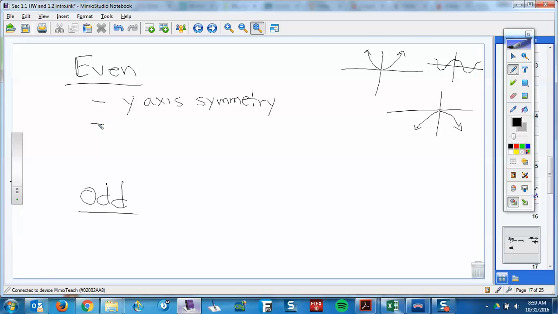I think what you were getting at, Max, was if you make your input negative, your output is the same, yes. Here's what I usually say with that. Opposites in, same out. Now let's give an example of that. Opposites in, same out. So, for example, on x squared, if I put in a 2, I get out a 4. If I put in a negative 2, I also get out a 4. Does that make sense? So I put a 2 or a negative 2 in, I get out a 4.